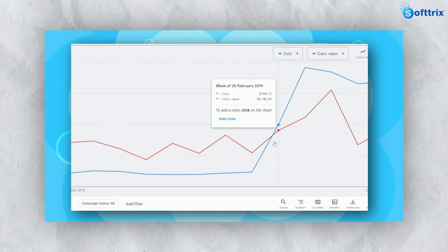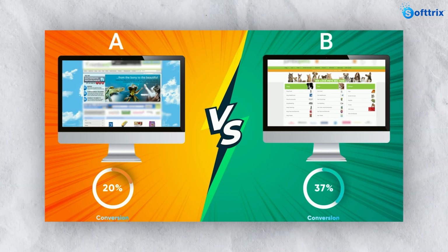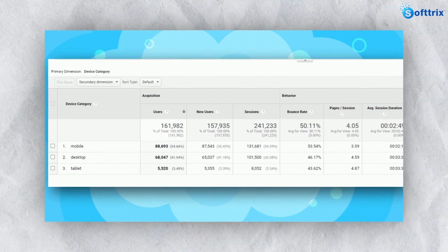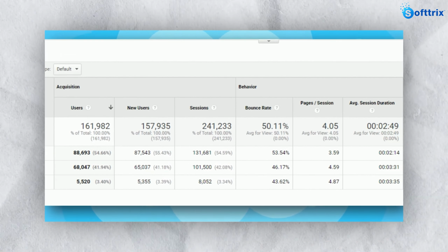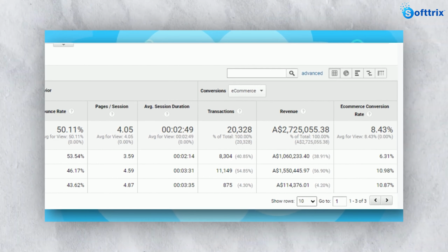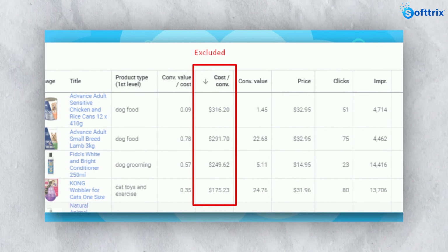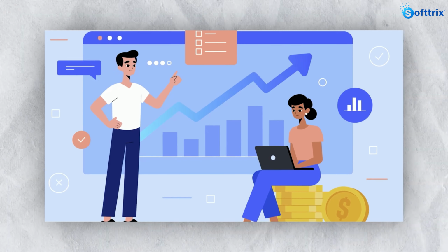Once the campaign started gaining traction, we also introduced A/B testing, wherein different landing pages were tried for various ads, and we could see a large difference in terms of ROI. We also decided to split our campaigns between mobile and desktop users, and after only a couple of weeks we could ascertain that the desktop users were making a huge impact, so we started allocating more budget to our desktop campaigns. When we started seeing decent sales, we helped reduce the cost per acquisition, which further helped improve the ROI for the client.